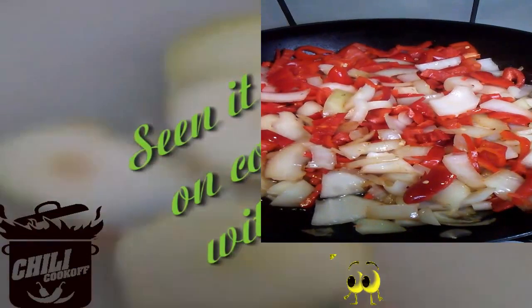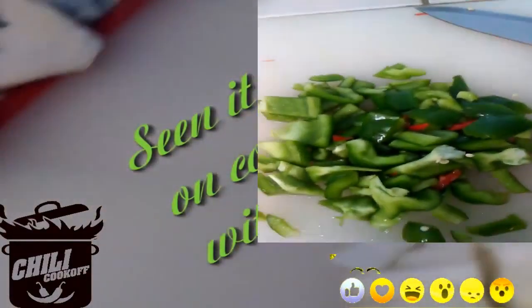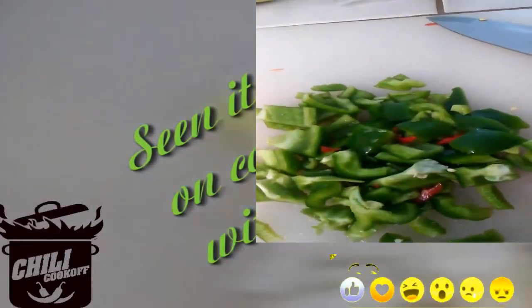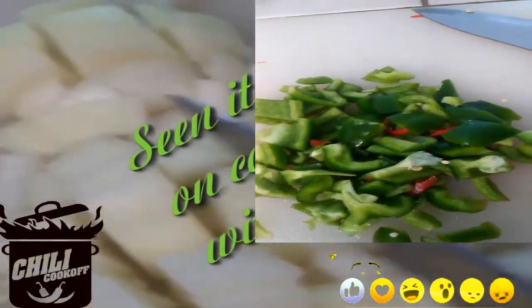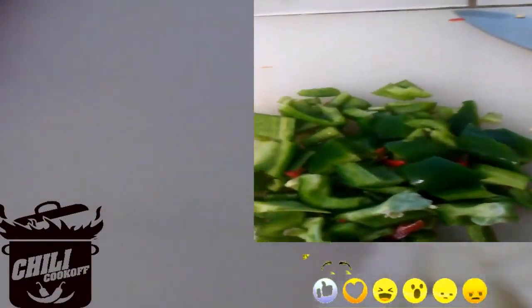I'm prep cook and I'm the chef today. So here we go. I just got done doing my bell pepper. And usually this, if you get everything lined up, guys, usually this chili only takes about a half hour to prep. So I'm doing it real quick, just showing you what I'm doing. So that's one bell pepper chopped up, kind of medium thick, you know? Watch, it's gonna melt away.